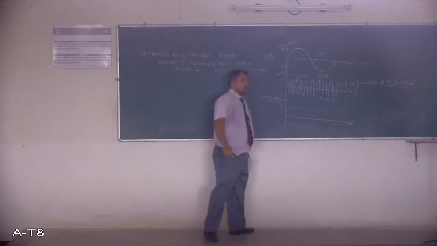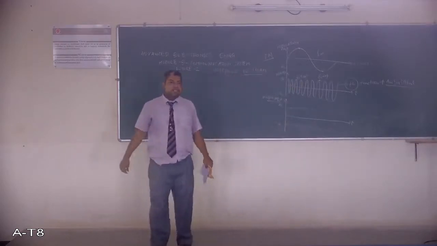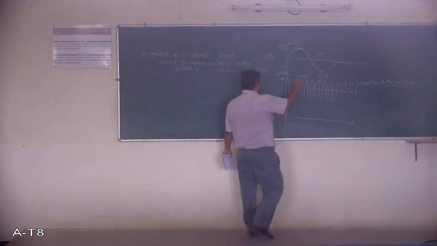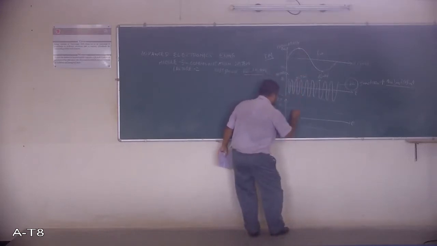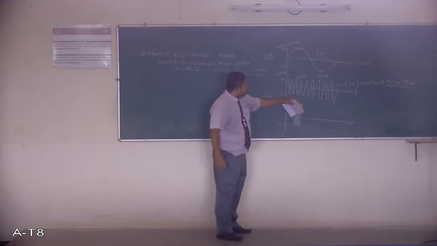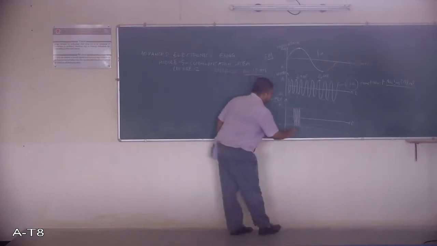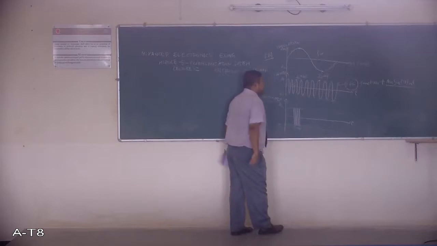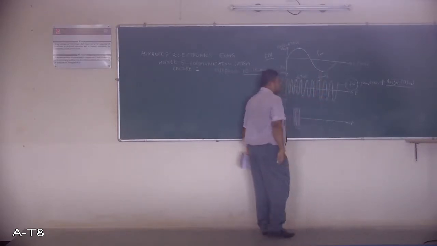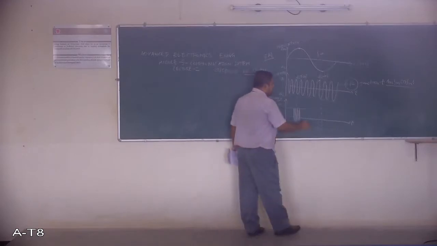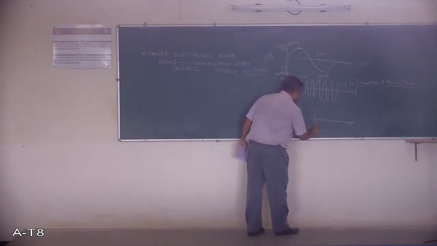As we found in case of amplitude modulation, amplitude of carrier was changing. But in this case, what we will find is exactly at this point, the frequency of the carrier will become very high. Frequency high means time period will become less, like this. So this is a very high frequency signal like this. Okay. So in this case you are finding this is FC frequency, but this frequency will be FC plus delta F. Whereas exactly at this point where amplitude of the modulating signal is less, we'll be finding the frequency will be less. Frequency is less means time period will be more, like this.